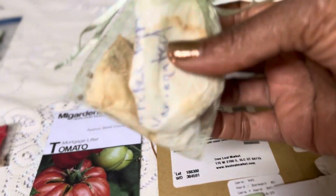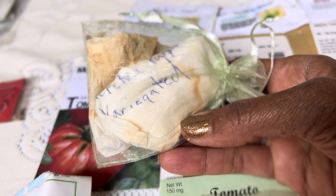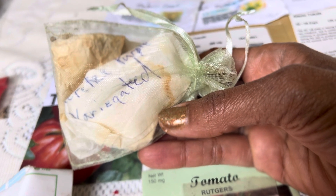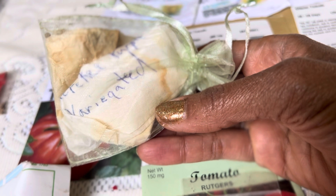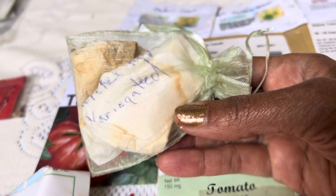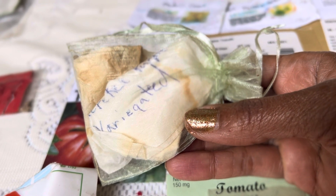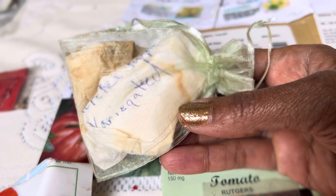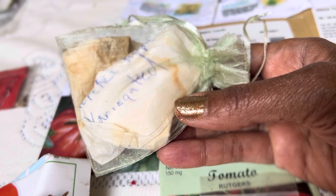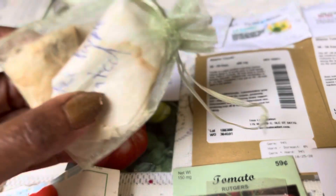A lot of people don't like it, but the reason why this looks like this is because this is my saved seed tomato. This is one of my top two tomatoes for beefsteak. If I didn't grow any of these other tomatoes, I would grow this one right here. It's called Phelan's Choice, and it was a sport of Cherokee Purple. This tomato grows very well for me — it grows wherever I put it, in partial shade, in full sun. It loves my environment.